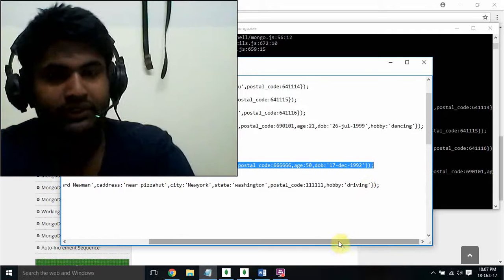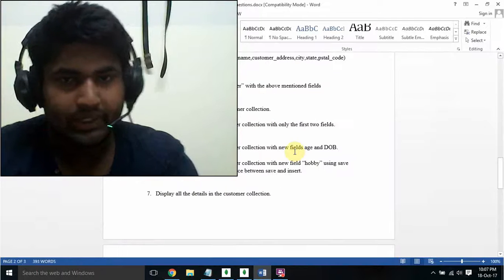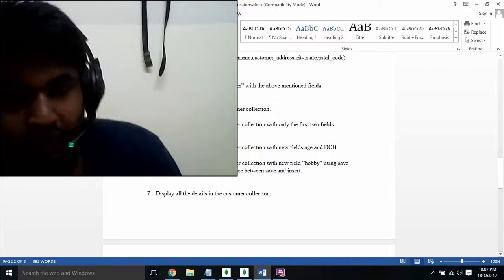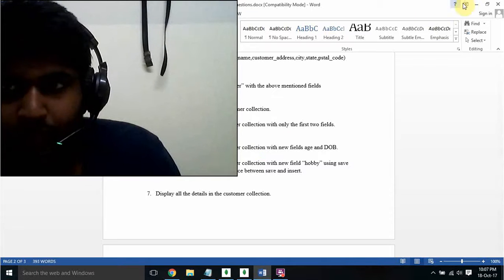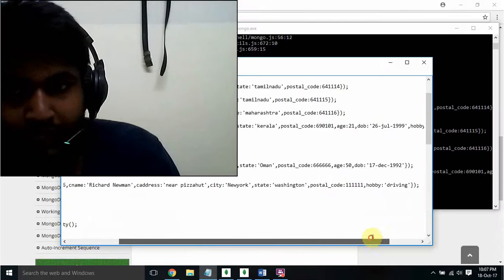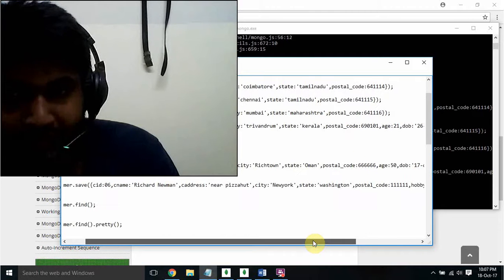This one we are inserting. Let's see what was the next query. Okay, with only the first one. Now insert a document with two new fields like date of birth. We actually already did that in this query. In this insert we have done date of birth and hobby as extra fields.